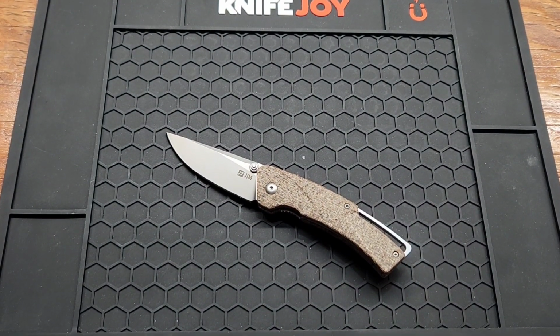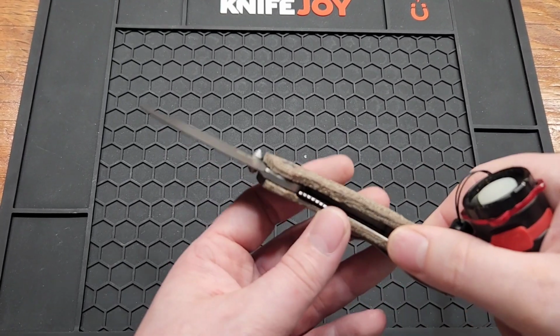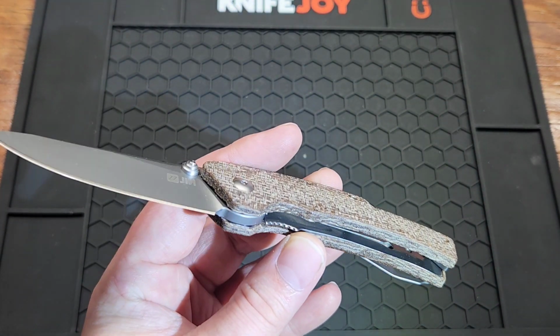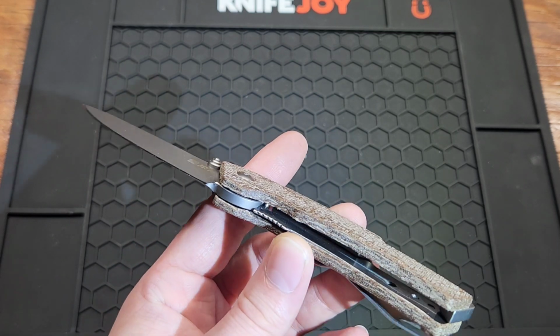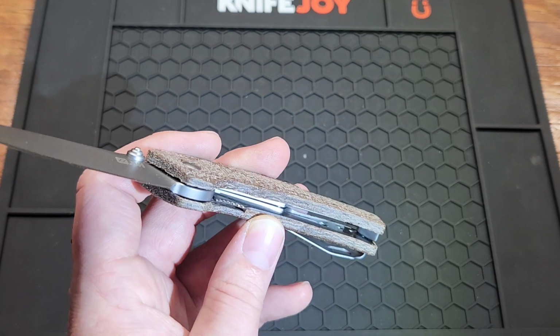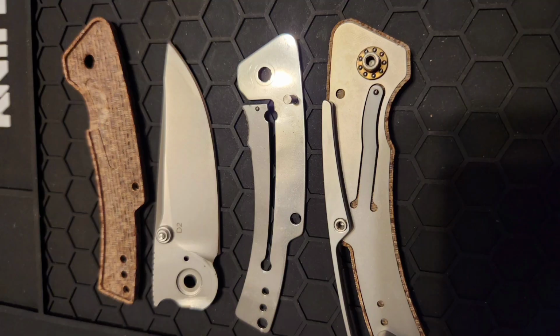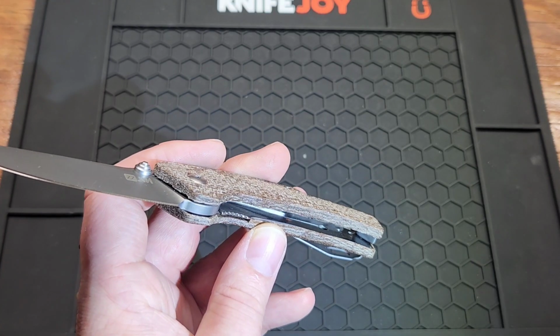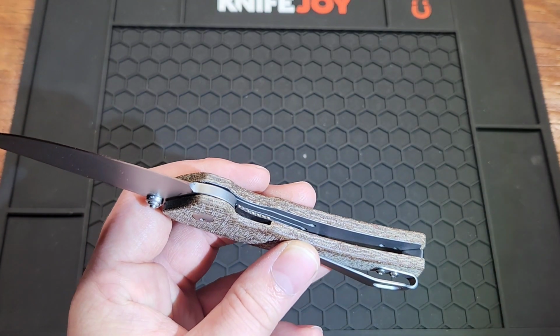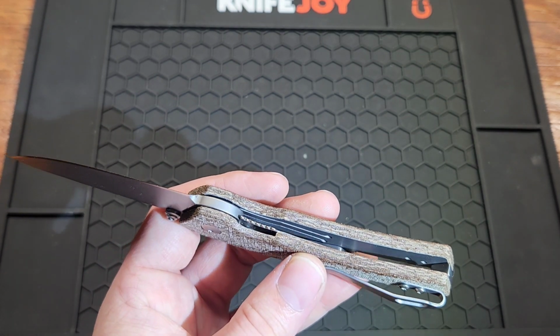I'm not sure if this was originally supposed to be a button lock. I'm going to insert a picture in so you can see it. So I've already taken it apart. It's hard to see in there. Oh wait, there it is.